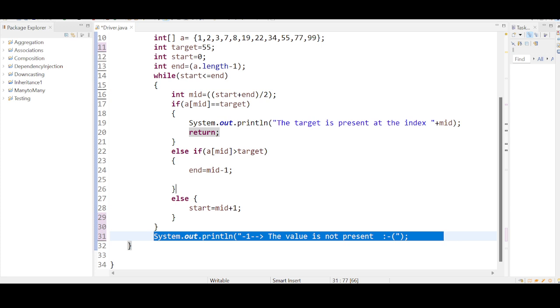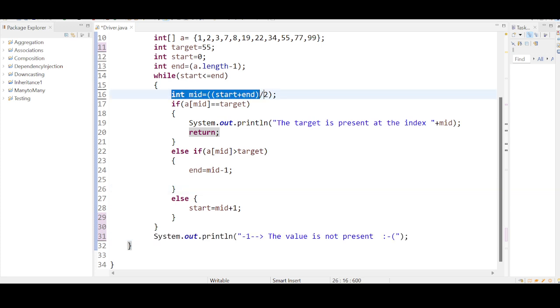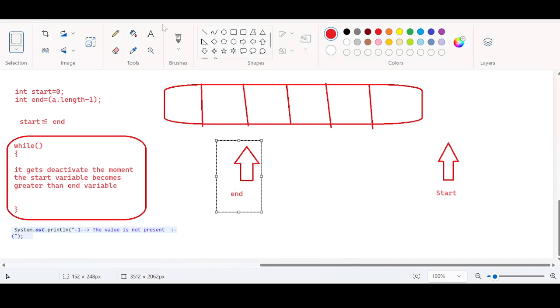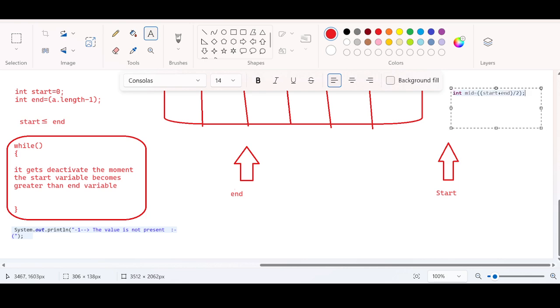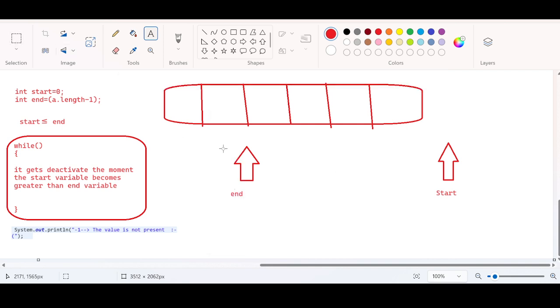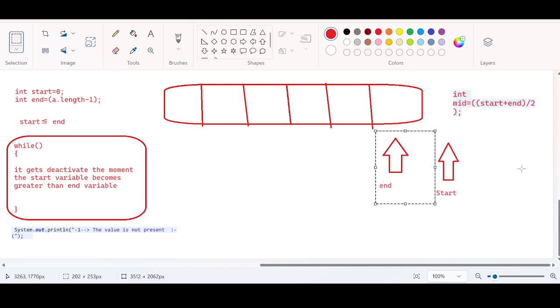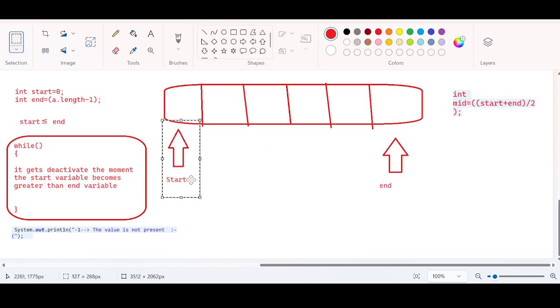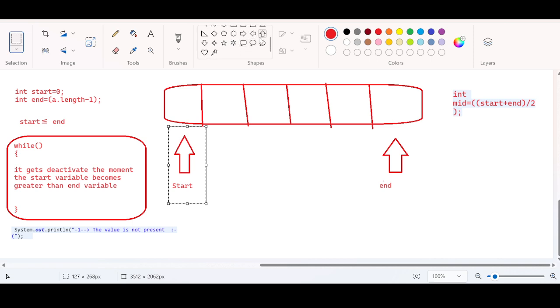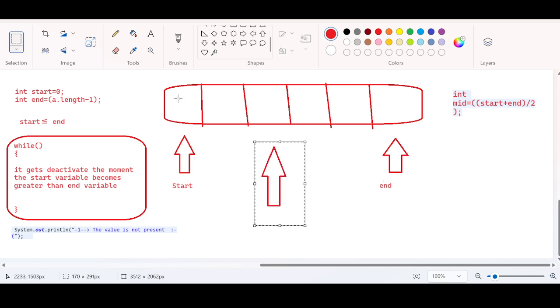So far good. Inside this, look at this variable. Inside the while loop, this is the important thing that we need to observe. We are creating another cursor which is called mid. Let me keep it in the same places. It was here, it was here. And there will be another cursor, mid, just like a train. You are standing on the platform, and this is the train.